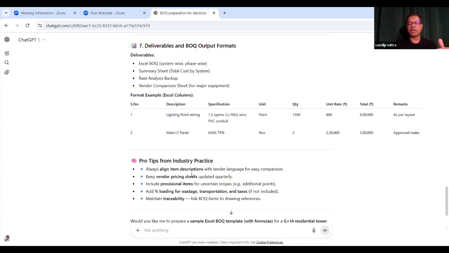Okay, so that way you prepare a BOQ. Just recap this one or two times so you can break down all those things properly. And if you are a novice, only focusing on the execution part and not involved in preparation of the BOQ, you can do it by yourself by following this methodology.